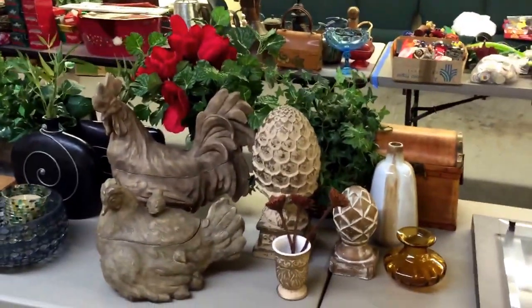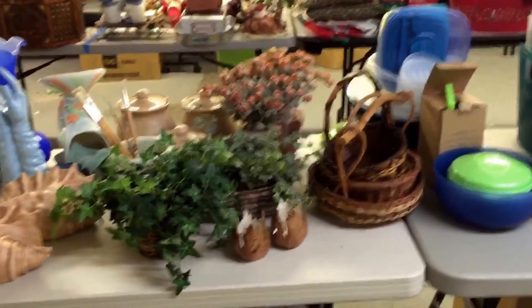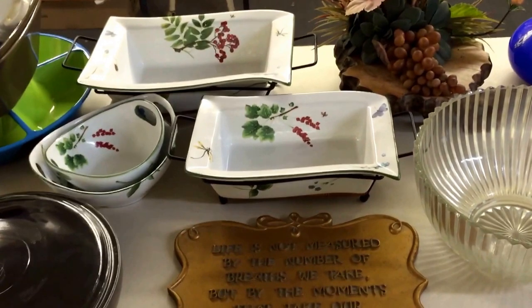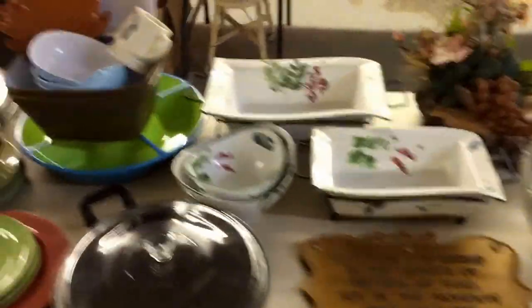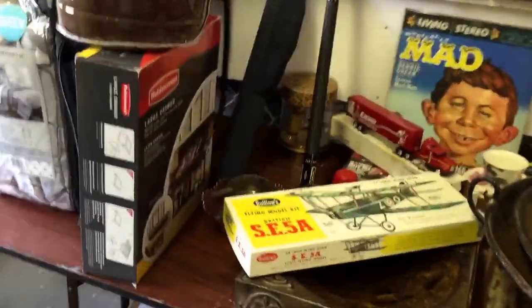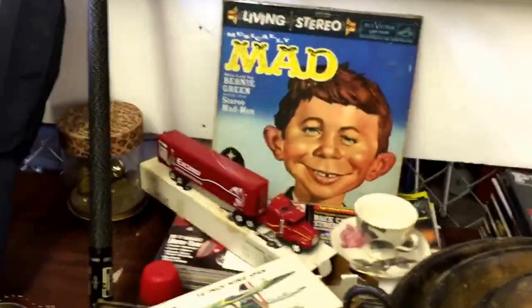They've laid out some really nice home decor items — more around the other side. Some old artificial flowers I love because you can't kill them, just get a little dusty and you blow them off. A fish with a tan, a pair of hands, and a decorative quote: 'Life is not measured by the number of breaths we take, but the moments that take our breath away.' Some glassware — always popular. Some quilts and a large draw, a British SE-5A model kit, and a pink Barbie Rolls-Royce classic convertible.